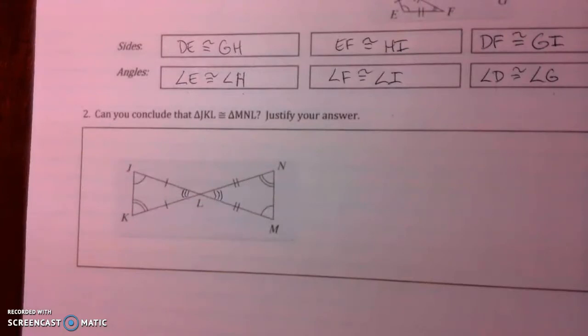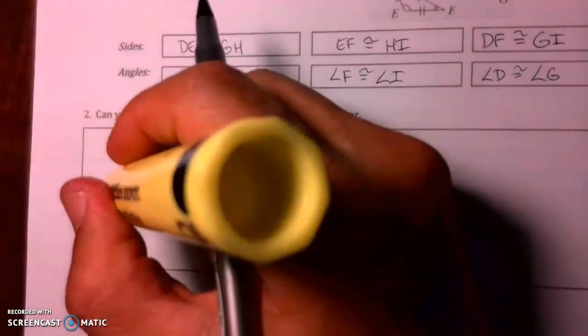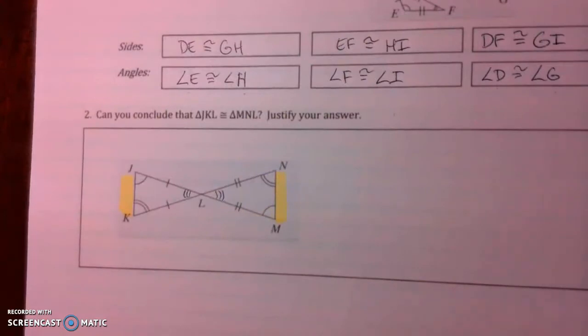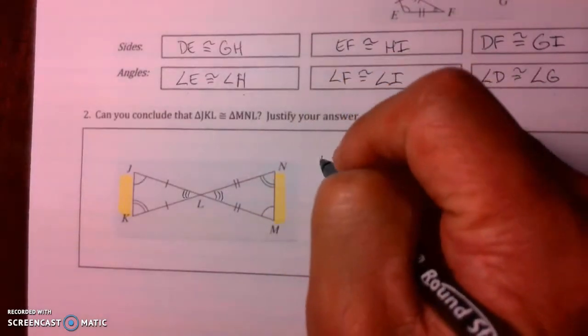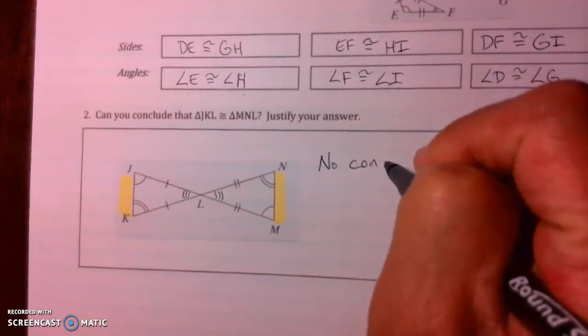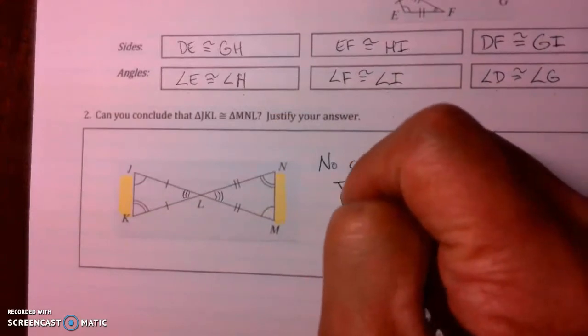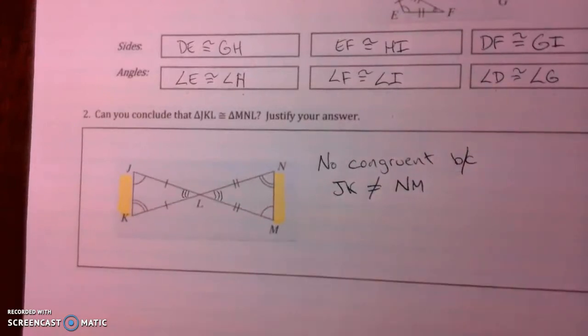But are all three sides equal? I see some tick marks here, but do I really know that this side length here, maybe that's 3 inches, is the same length as that one? Maybe this is 3.3. There's no tick marks there. So because there's no tick marks, we are going to say this is not congruent because JK side length is not equal to, and maybe it is, but right now, based on the picture, it is not equal to side length NM. And you need to have all three sides the same.